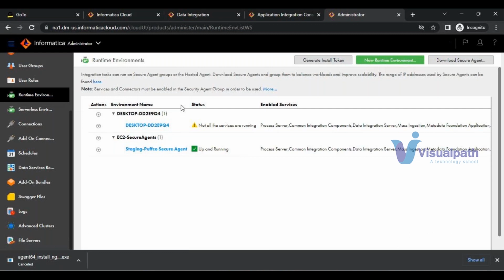Just for practice purposes, you can have the flat file connection, and for the flat file connection you can have the runtime, I mean the secure agent, on your desktop. It will be very easy if you just download the secure agent and follow the steps. Click next, next, next, and give the installation directory, just like Power Center. This is for the flat files.